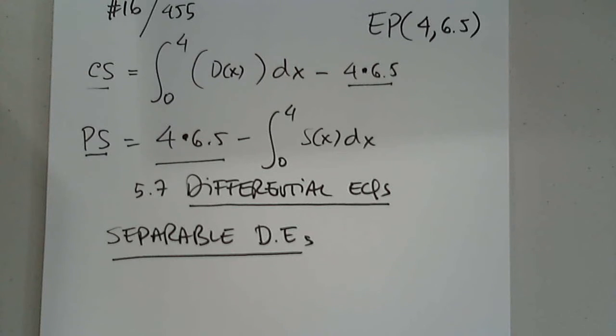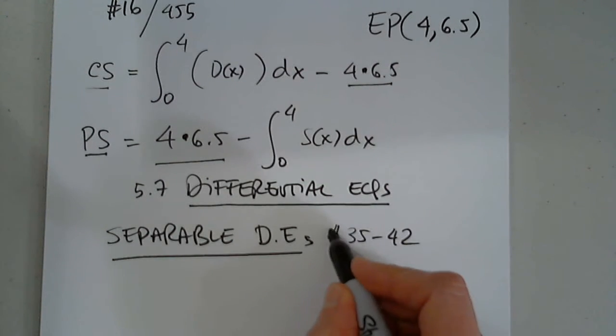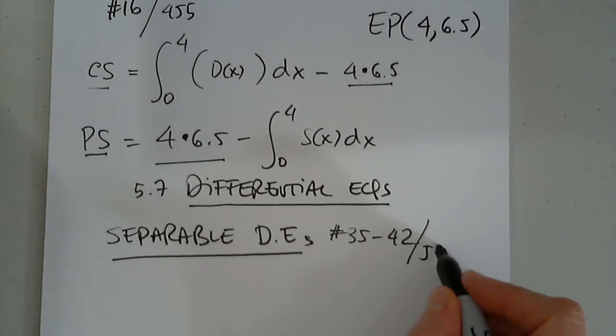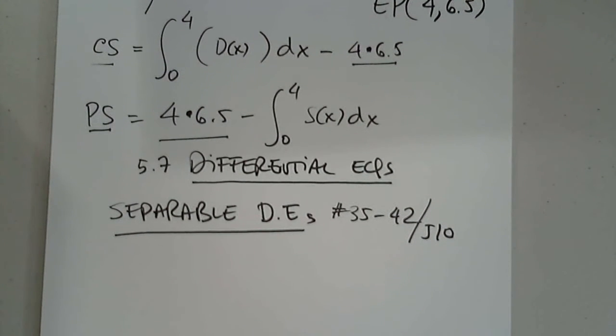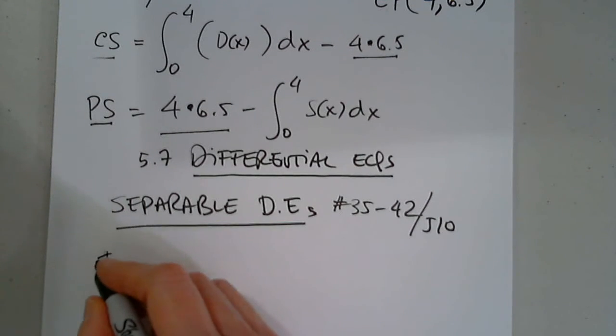So let me start with an example. And if you'd like to open, and then you will choose the next one. I'd like to start with something simple. Anything you want, I'll start with one and you will choose the next. 35 through 42, and we are on page 510. Okay, I will start with, let's say, 35.